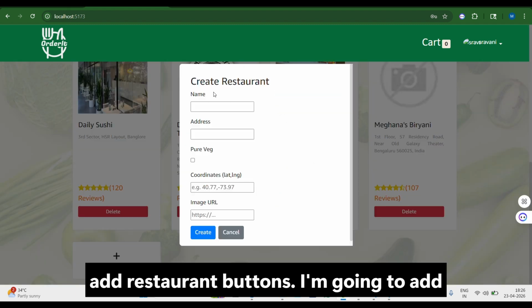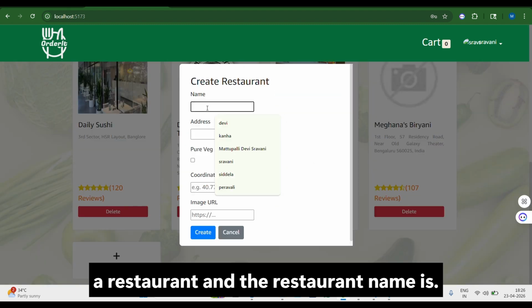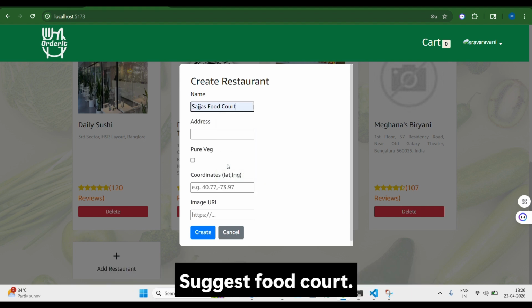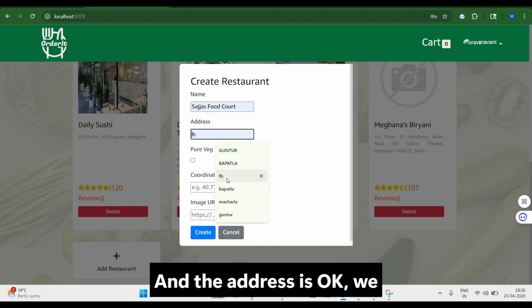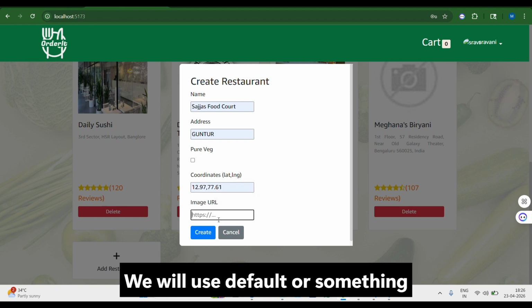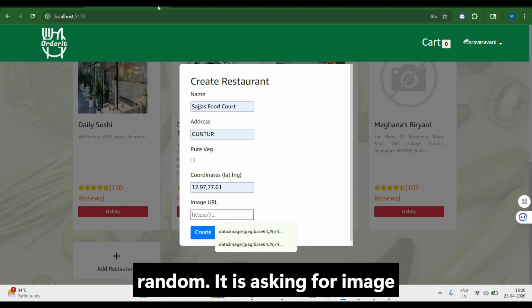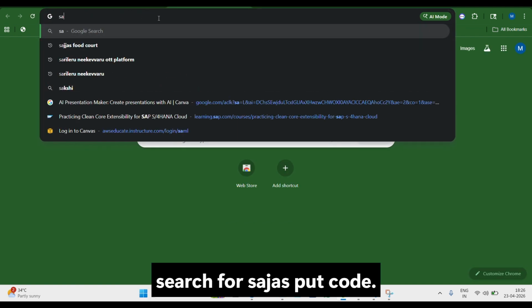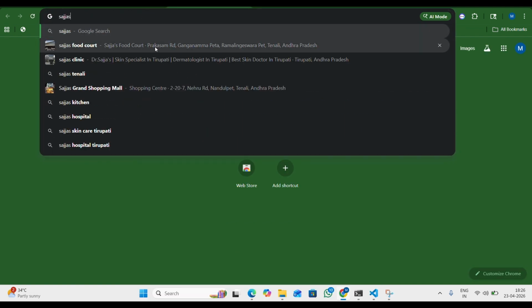I am going to add a restaurant, and the restaurant name is Sajja's food court, and the address is okay, we will go for Guntur, and coordinates we will use default or something random. It is asking for an image URL. Go to Google Chrome and search for Sajja's food court.